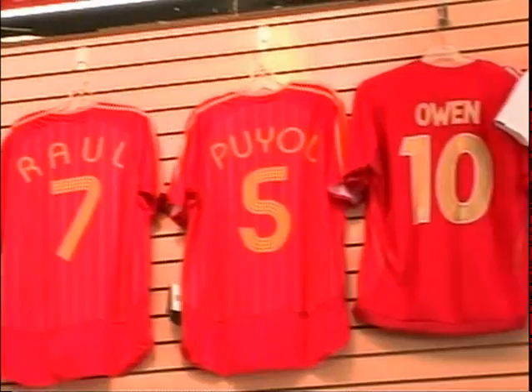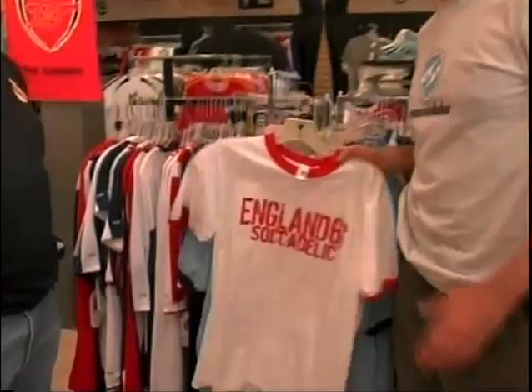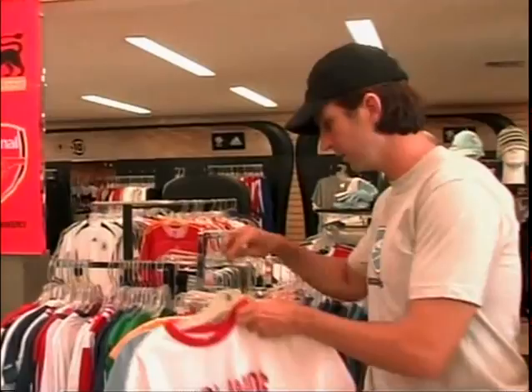Nicky sells a lot of national jerseys. Most of his clientele come in here speaking Spanish as a first language, so he has a lot of the jerseys from the teams in Mexico and other countries. What he wanted to carry from Sockadelic is basically our national jerseys with the World Cup, and these have been selling very well with some of Nicky's clientele, especially because of the retro appeal.